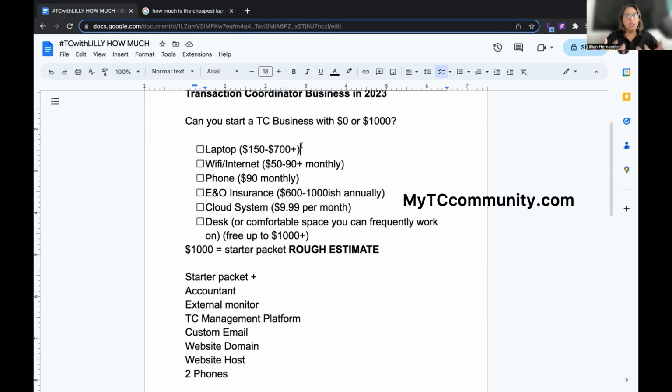Again, the car analogy: when you buy a car, is it required by law for you to have car insurance? Some people would say yes, some people would say no. But what I'm getting at is, in the event, God forbid, anything were to happen to you as a TC, where it has to go to litigation and attorneys get involved, or you are summoned to appear in court, or for whatever reason you're being blamed for something happening within the transaction, a few ways to avoid really taking the brunt of all of that and having to pay big sums of money, aside from more phantom costs like an attorney's fee, is to have E&O insurance, errors and omissions. That runs roughly between $600 and $1,000-ish. It just depends on the platform you use.